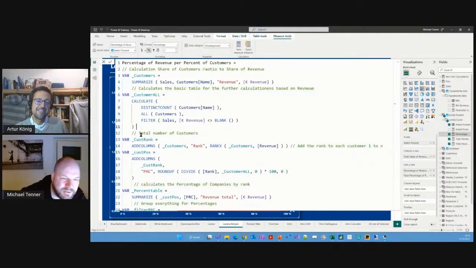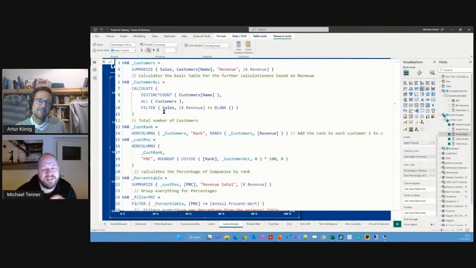So now we know the total number of customers, and the next step is a little bit different thinking, because I was thinking about how I can get a percentage where the customer is located. And now I say, okay, I want to rank them. And I want to rank them by the new column revenue. So this sorts everything by revenue. We will see this is not perfect in this small data set, but we're getting better if we have a big data set and more non-similar values.